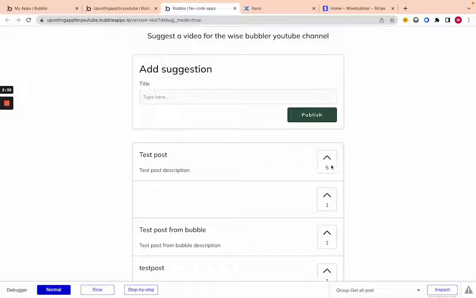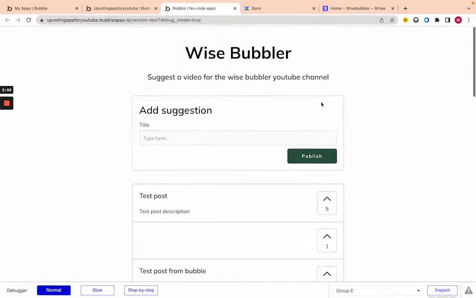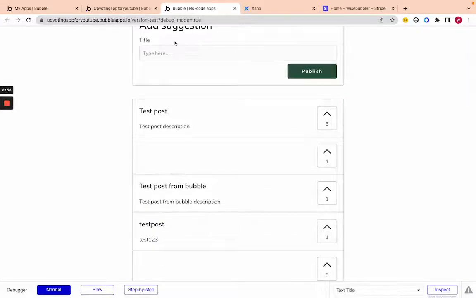So you can't just upvote a test post 5 times. We're going to save in the URL. It's not a secure way. You can find your ways around it if you just delete it from the URL, but it's a very simple way to have an upvote interface without actually requiring authentication and sign up. So let's go over how we do that.